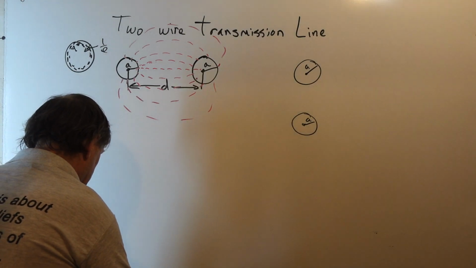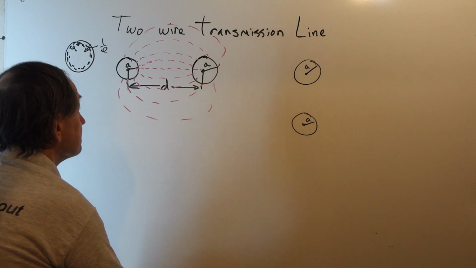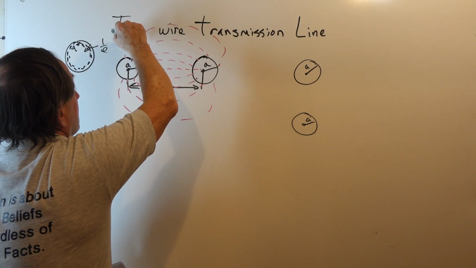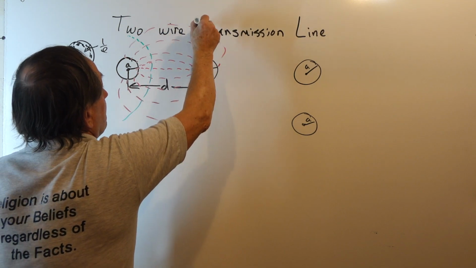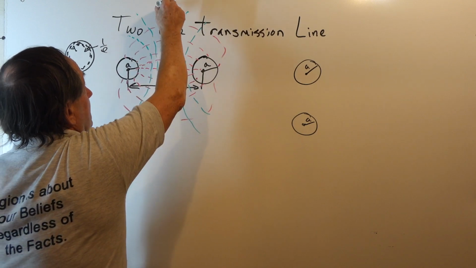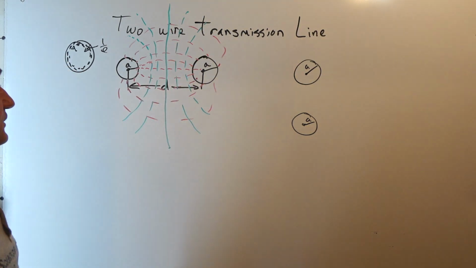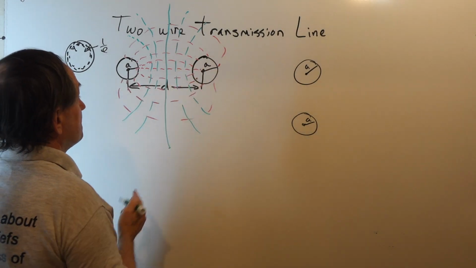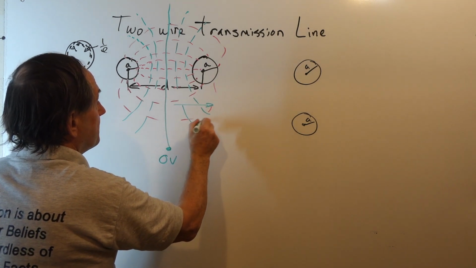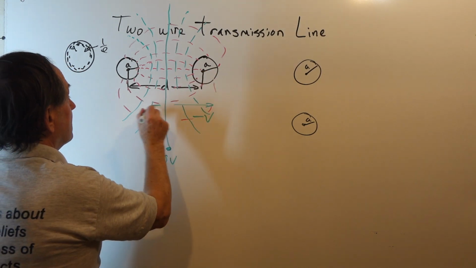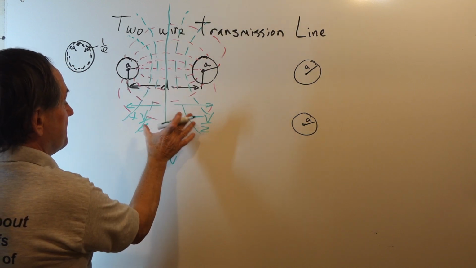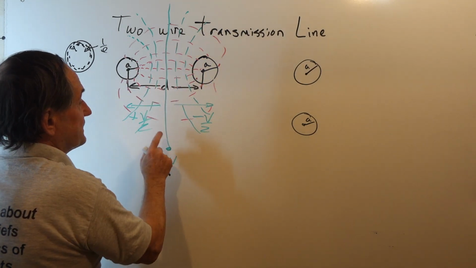The significance of this is if we have a potential difference between these and we plot the potential field, the equal potential surfaces are going to look like this. And right at the midpoint, we have a potential surface there that's, in this case, vertical. And if we make this a zero voltage potential field and say apply minus V to this conductor and plus V to this conductor, or say V over 2, so that the overall potential difference is V, right at the middle, it'll be a zero potential.